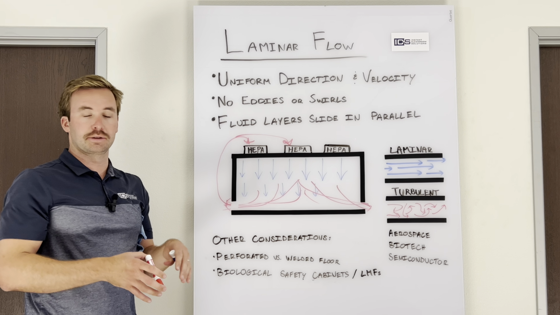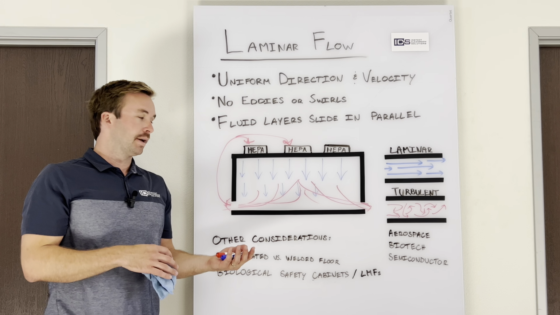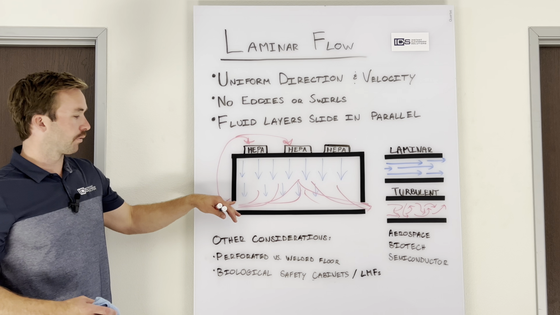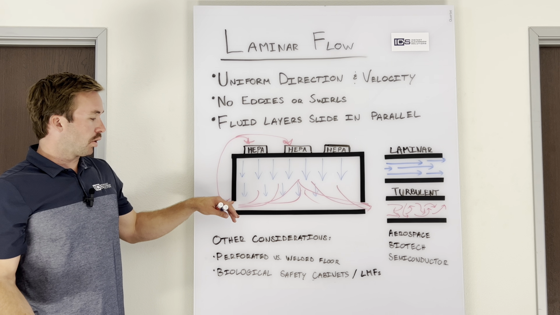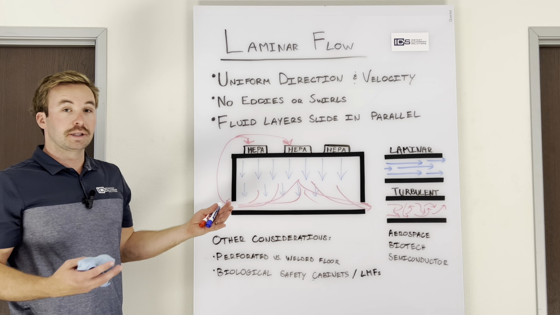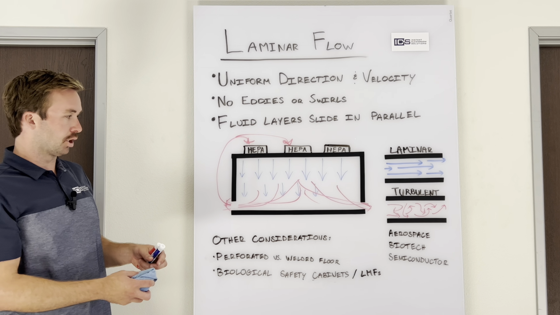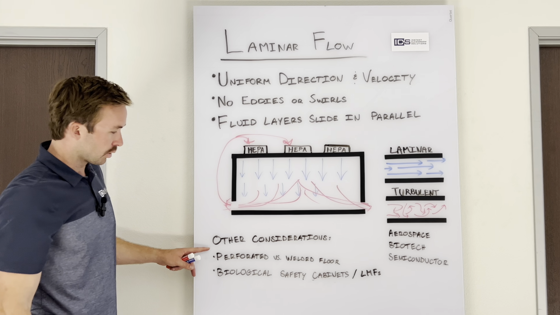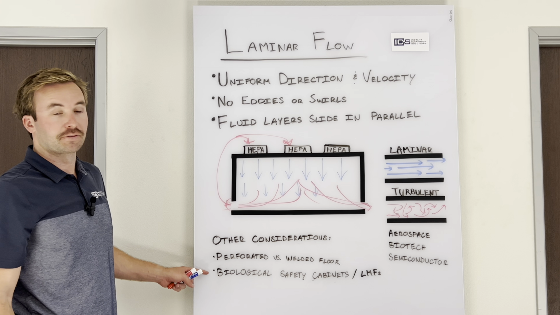Now, if you're in the biotech industry working on a clinical trial, laminar flow is still very important for you, but so is cleanability. And so if you're not going to have a perforated floor, how are you going to maintain laminar flow? It'll be a lot easier to clean, but now you're not going to have laminar flow. So what are we going to do about that? That's where it's really important to consider biological safety cabinets and laminar flow hoods.